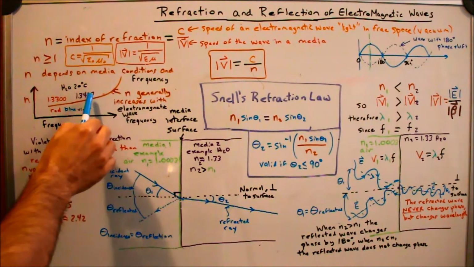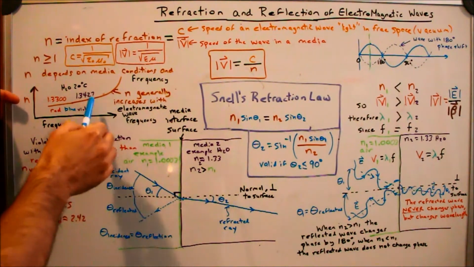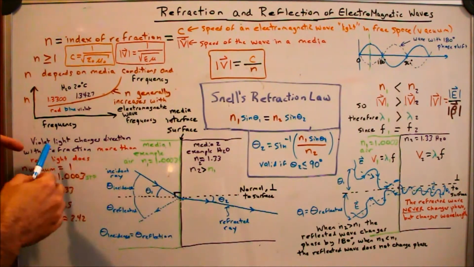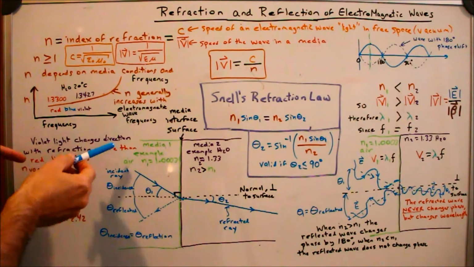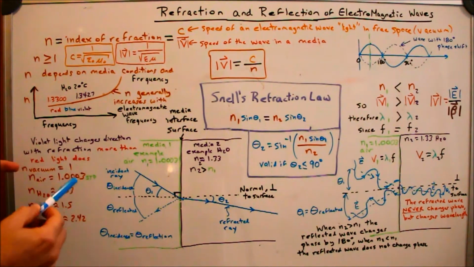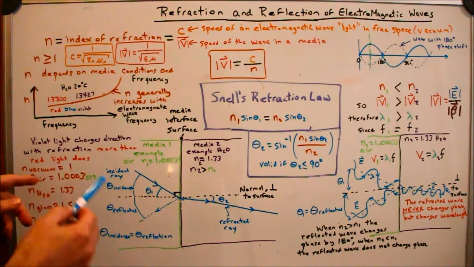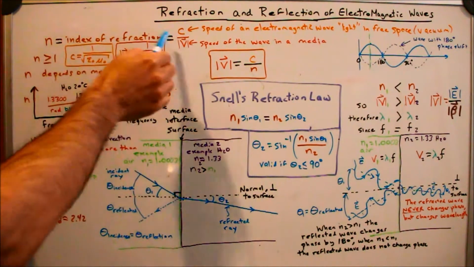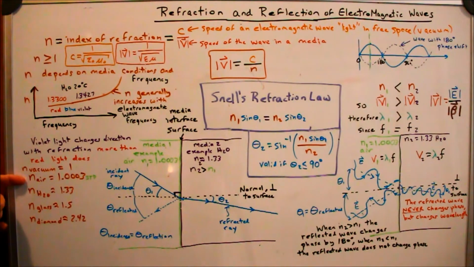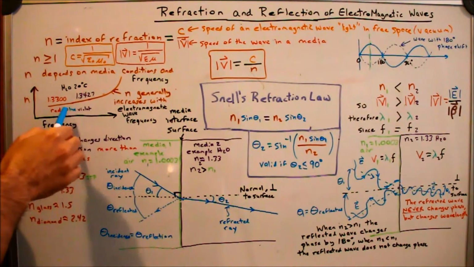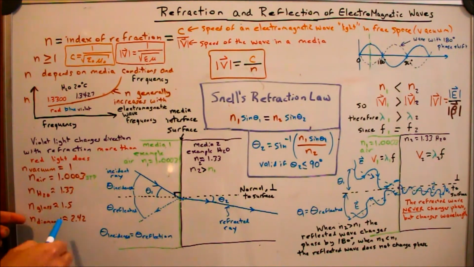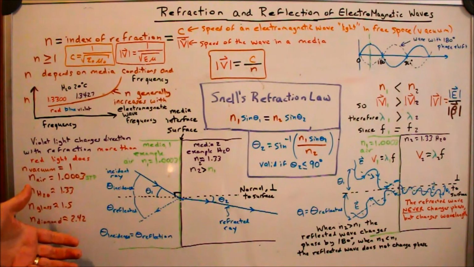As I go to gamma rays or something else, the index of refraction tends to get much, much bigger than that. We'll learn about refraction here, how angles change, and we'll see why the higher the index of refraction, the more the direction changes. That's why violet light changes direction more with refraction than red light does. Now, thinking about some index of refraction numbers, in a vacuum it's c over c, so it's defined to be 1. In air, at standard temperature and pressure, it's somewhere around 1.0003. Water, for visible light, is somewhere around 1.33. Visible light in glass is around 1.5. And visible light in a diamond has an index of refraction somewhere around 2.42.